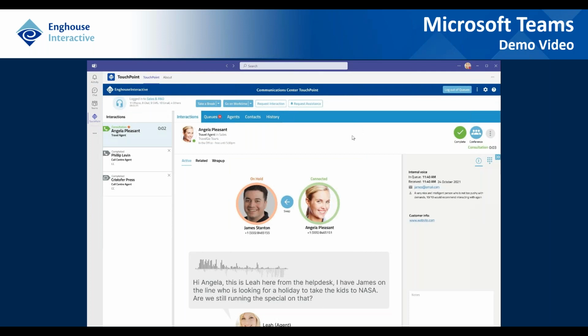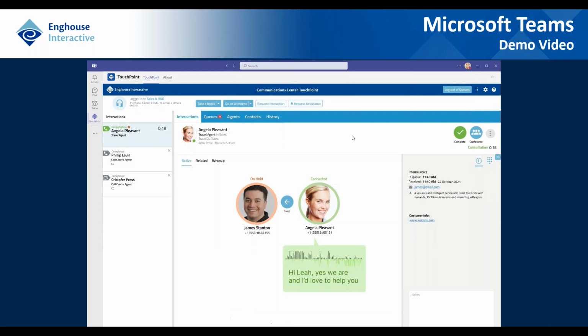So she's connected to the back office person, introducing the caller here, introducing the fact that they want to go to NASA, and asking if we still have a special available on that. In this instance, she does a supervised transfer, introducing the situation and preparing them to speak to the customer before connecting the two.